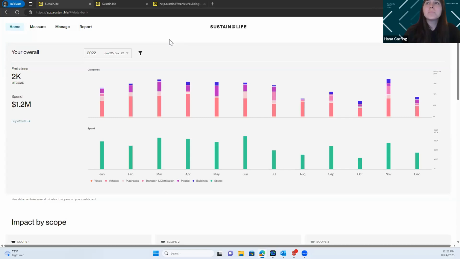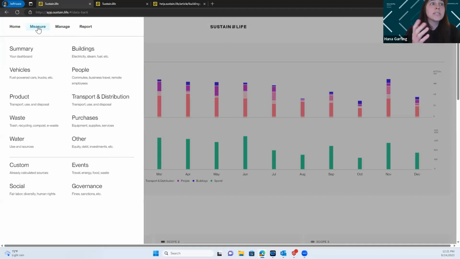Absolutely. Thank you, Alyssa. So, just to give a brief overview of the platform for those of you that might not be familiar with Sustain.Life, as Alyssa mentioned earlier in the discussion, we're really broken down into three main sections. And those sections are going to be measure, manage, and report. For measure, we actually have categories that are your key business activities and categories for carbon emissions inventories. And so those of you familiar with GHGP, these are the business activities that produce emissions across scopes 1, 2, and 3, as well as the environmental metrics associated with those activities like energy and water consumption, waste diversion, et cetera.